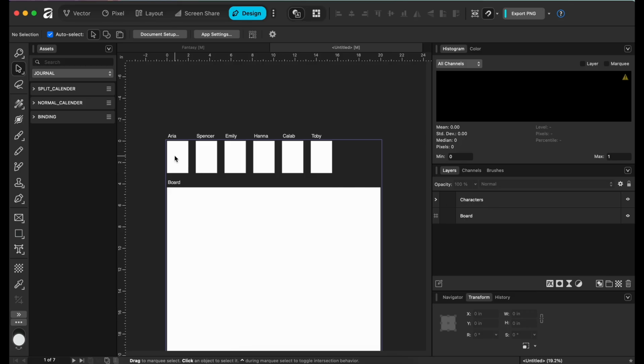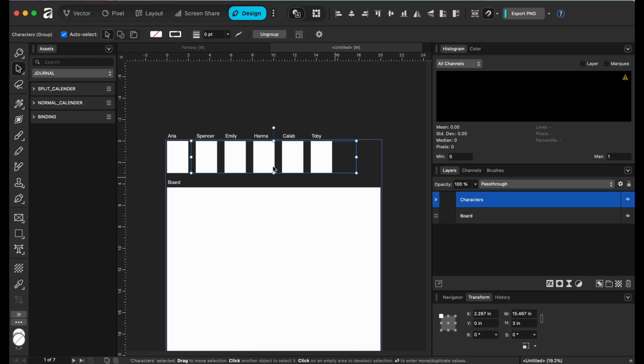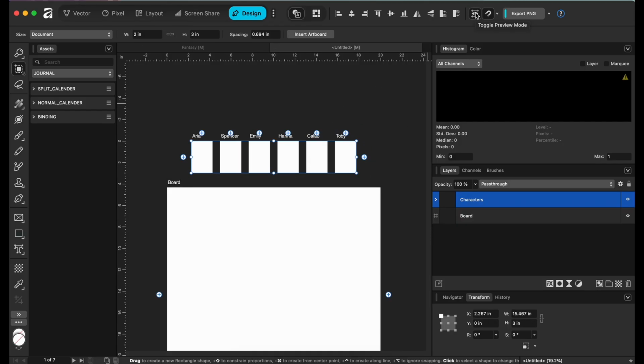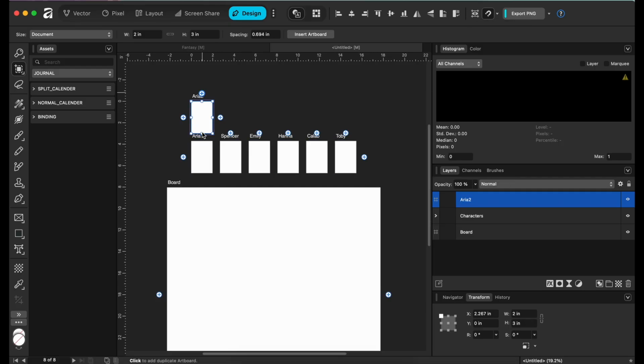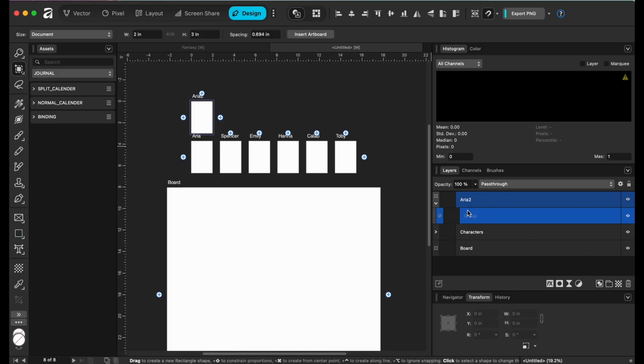We need the weapons. Okay, sure. Okay, so we need our weapons. So make our folder.